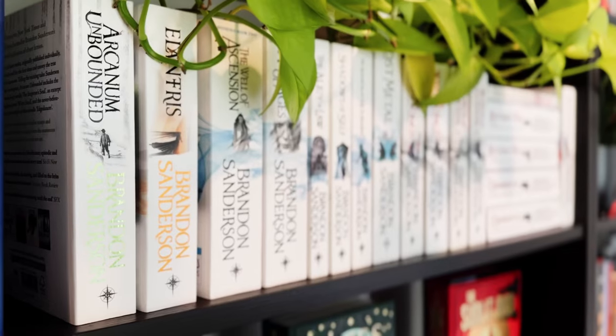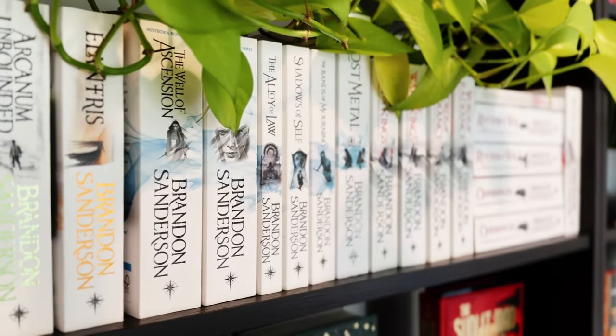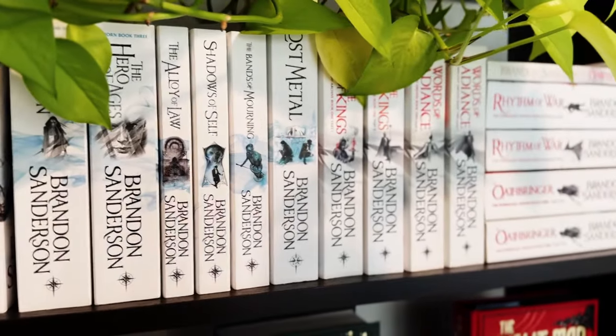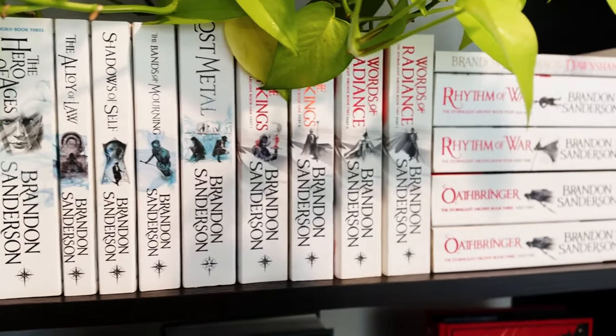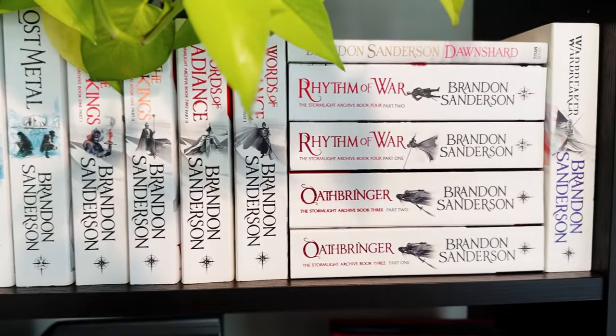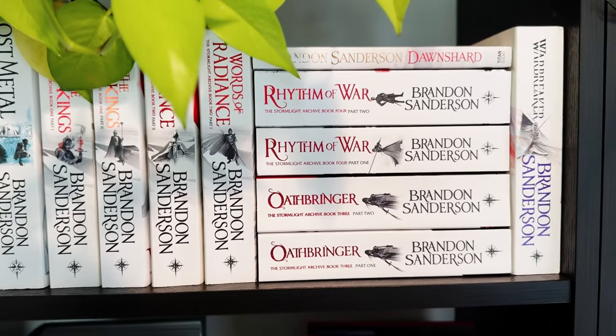It's not really a series. There are series within the Cosmere. Whatever, that's mine. I have a controversial take, I think, in that I prefer the UK editions. I just think it looks really cool to have the whole set where they're all the same kind of color scheme, each with a different highlighted color on it. Like Warbreaker is purple, but then the Stormlight Archives have a red pop. I think that's really cool.